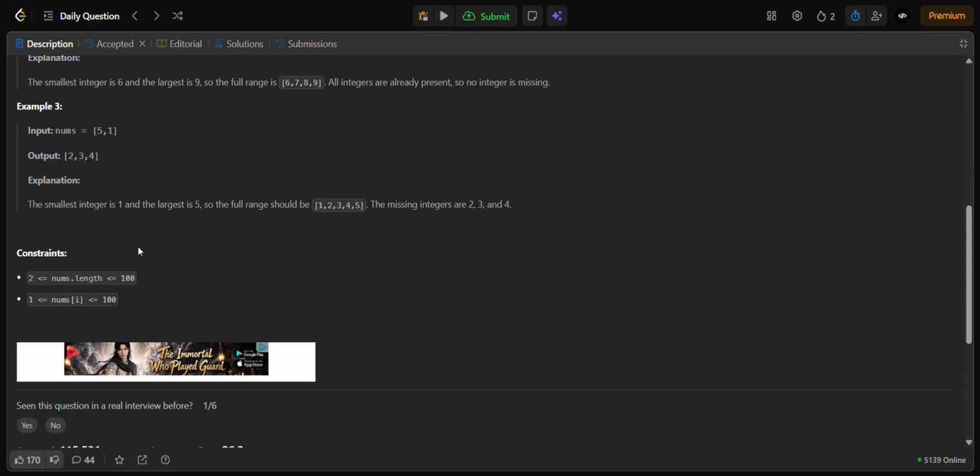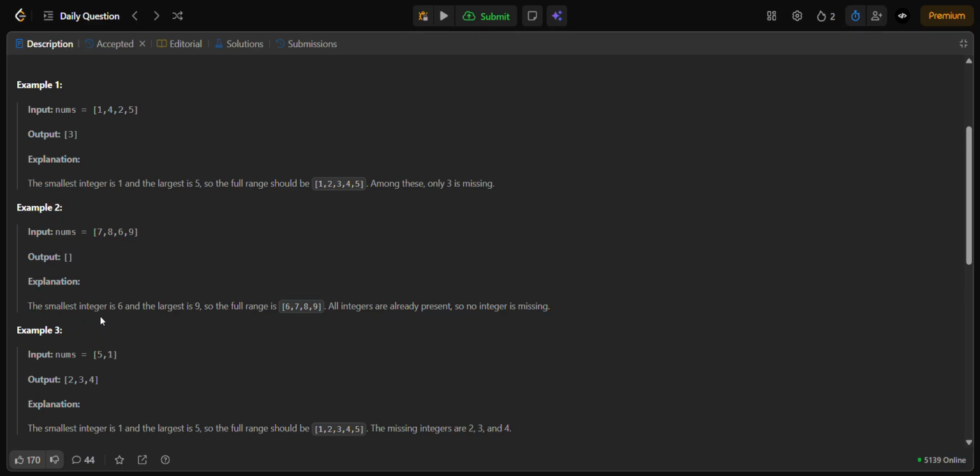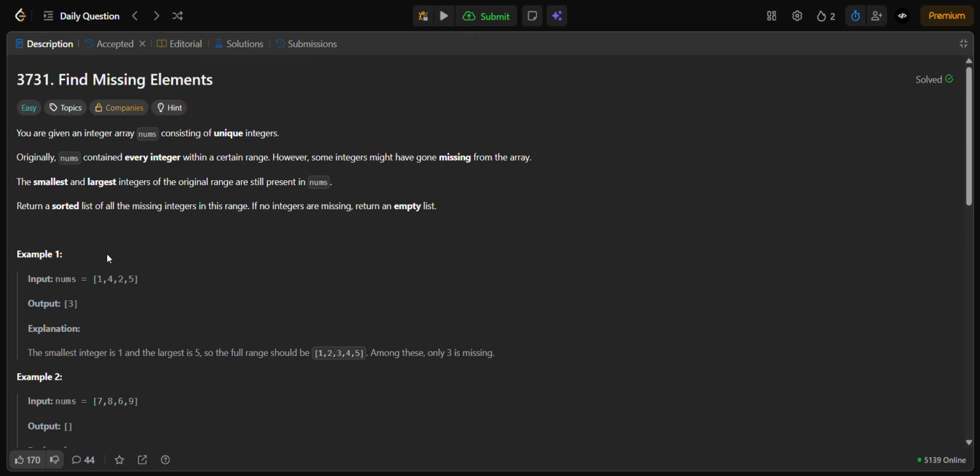An answer like 3, 2, 4 contains all the integers, but it is not sorted. So either you make this list and then sort it, or while making it you push back the elements in sorted order, so you do not need to sort the list again. This was the whole intuition of the problem.